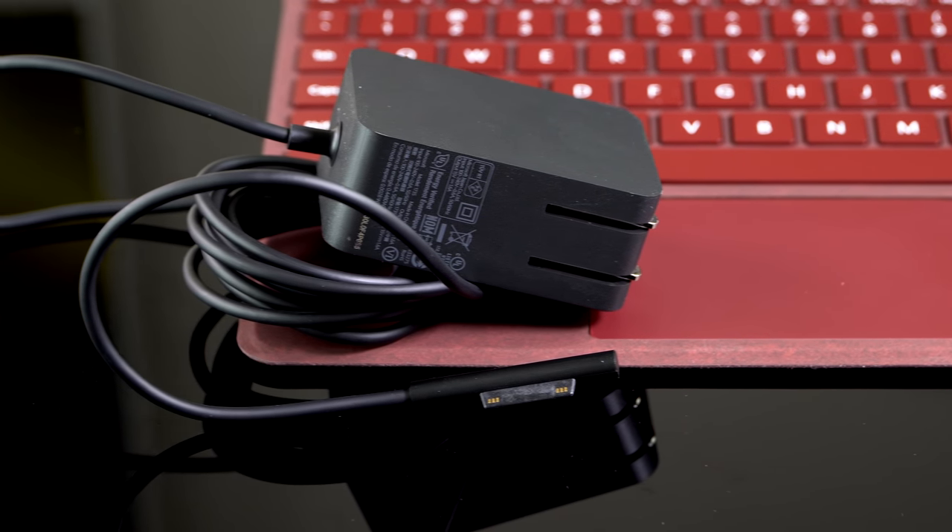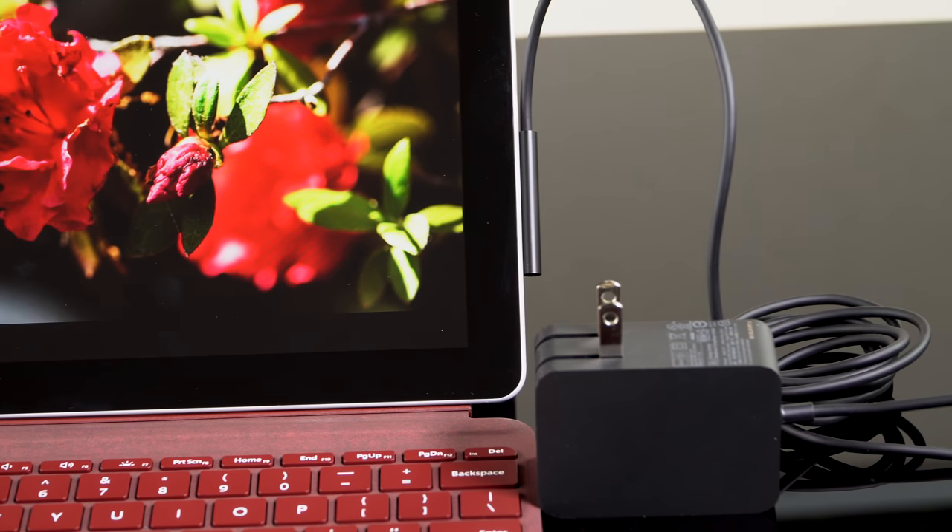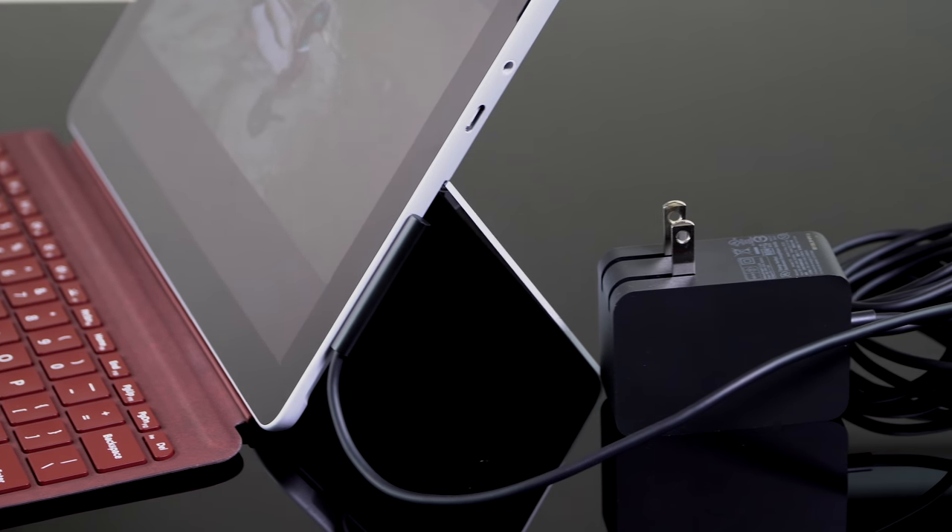Microsoft claims up to nine hours of battery life, which is optimistic. It has a 26-watt-hour two-cell battery that is sealed inside — glued to the casing. This is one of those Surface products where you'd need a heat gun and lift the display out of the casing; you're really going to send this off to be serviced. The battery life in practice with average light-to-moderate use — note-taking, some MS Office, streaming video — runs about seven to seven and a half hours on a charge. It ships with a super compact little charger that uses the Surface Connect connector, keeping your USB-C port free. But should you like to charge it with USB-C, you can — we tested it and it worked.